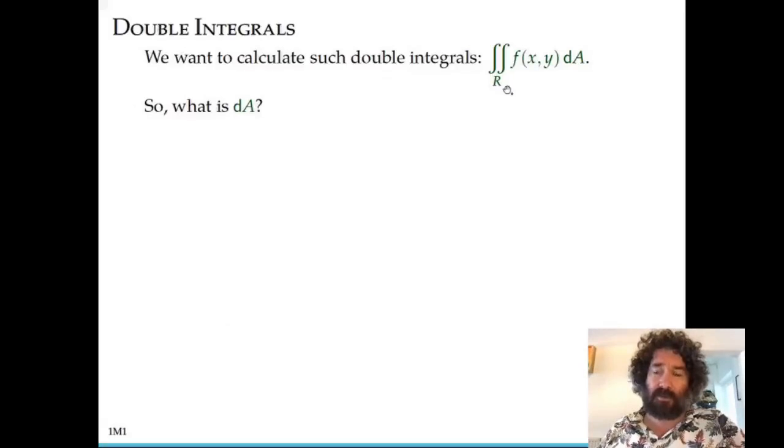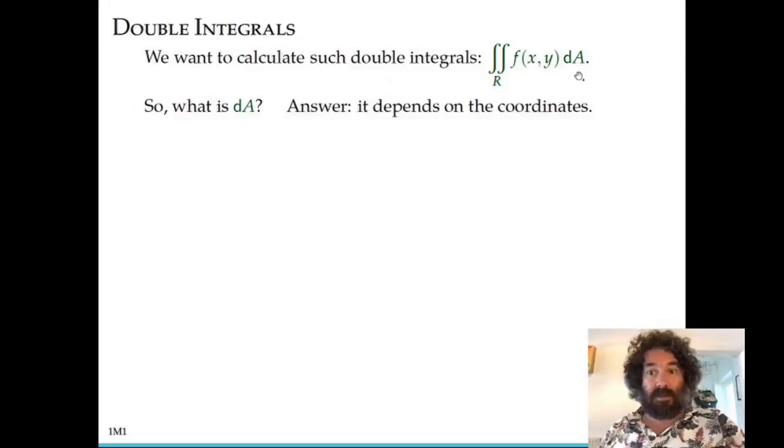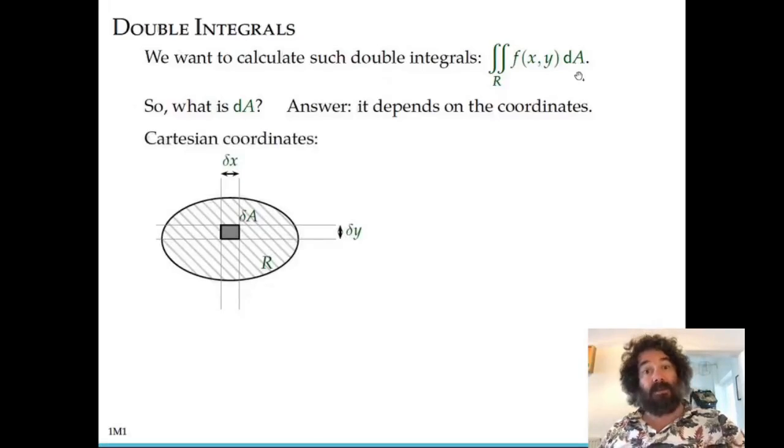Well, the first question we'll consider is what is this dA that we put here? We call this the area element, and it represents somehow the limit as delta A, the area of the little rectangles we divide R up into, goes to 0, similar to the dx in the case of a single integral. And this dA is going to depend on the coordinates we use to describe the region R. I've been talking about R being a rectangle, but R could be other types of regions in the xy plane. But let's suppose R is here an ellipse, and suppose we just use the normal xy Cartesian coordinates.